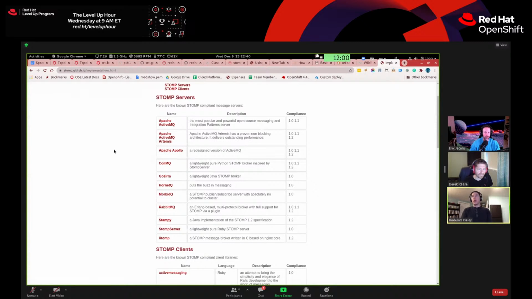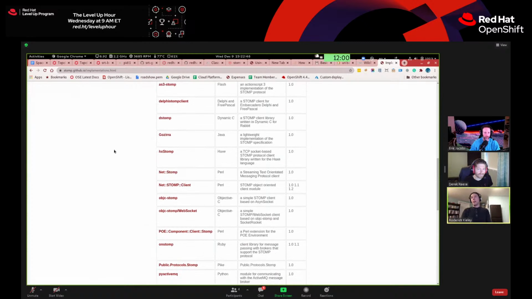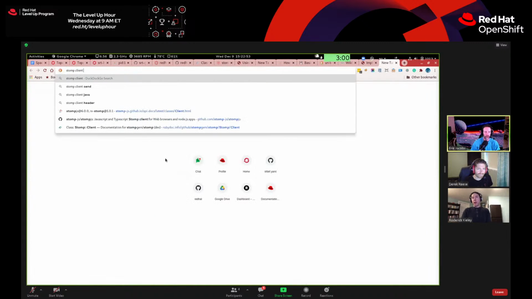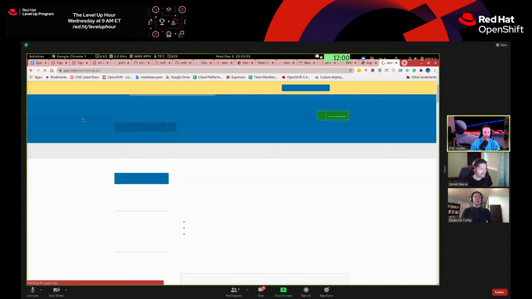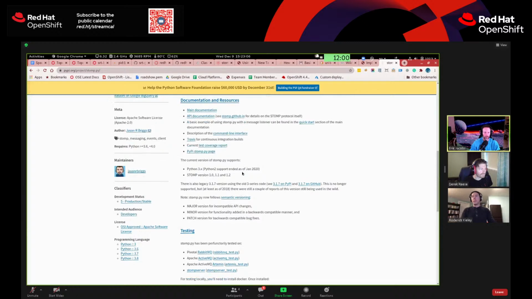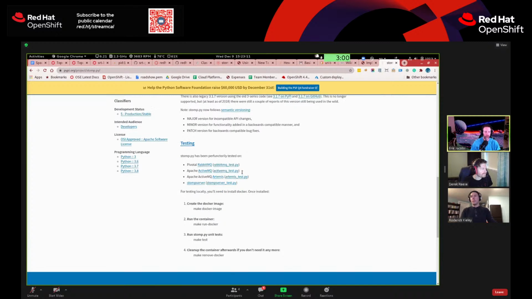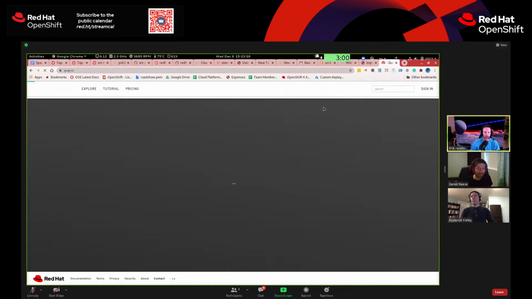Yeah. So really, what this comes down to in a way is that what we really need is an easy to run container that allows us to test the connectivity to be sure that it's correct, right? Probably not one on Quay, but I'll search just for giggles.